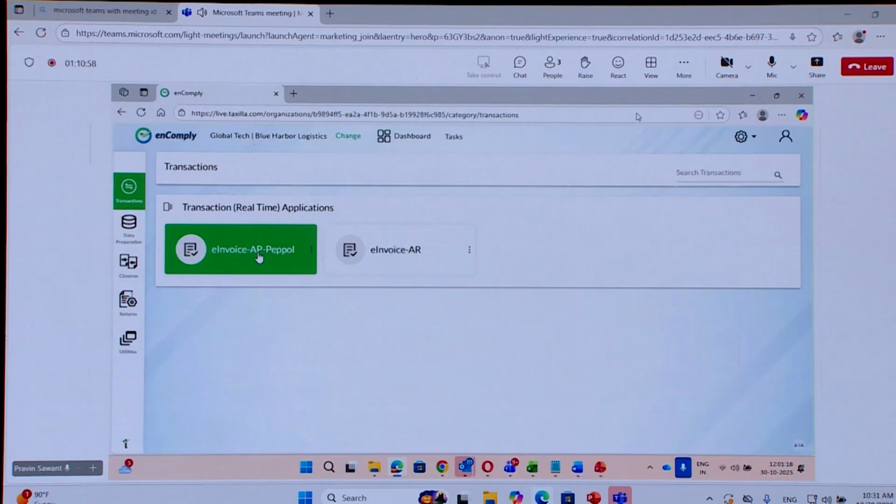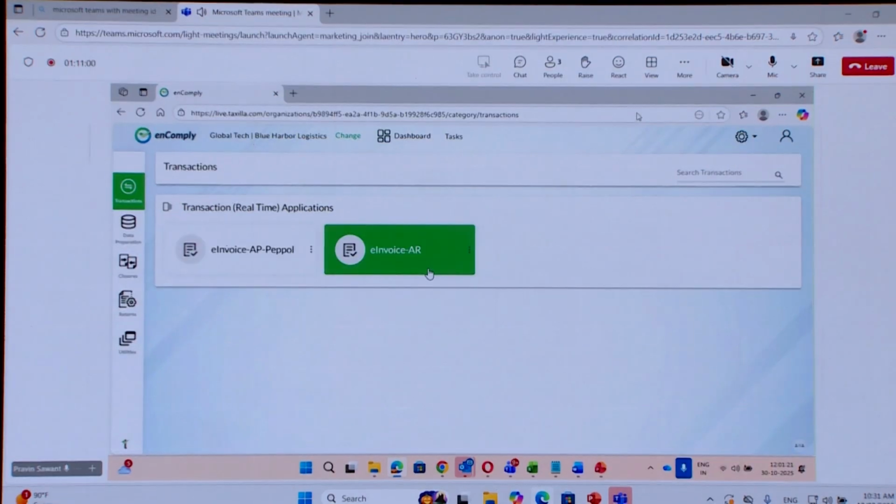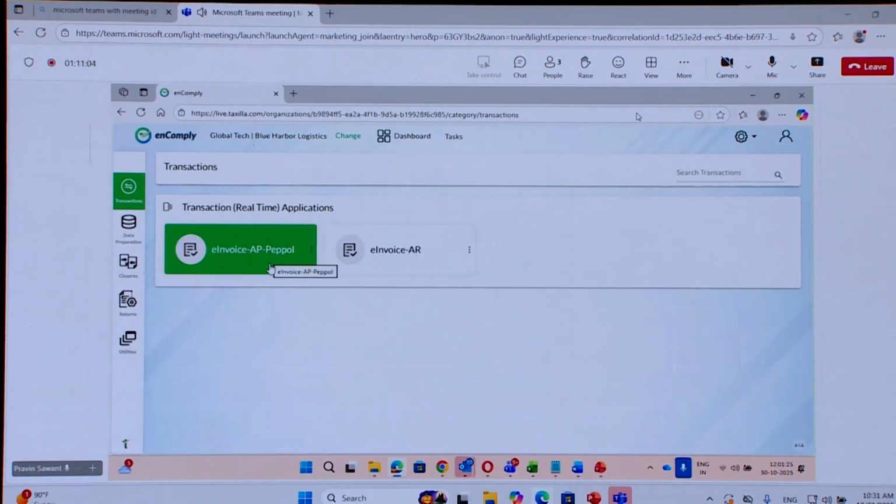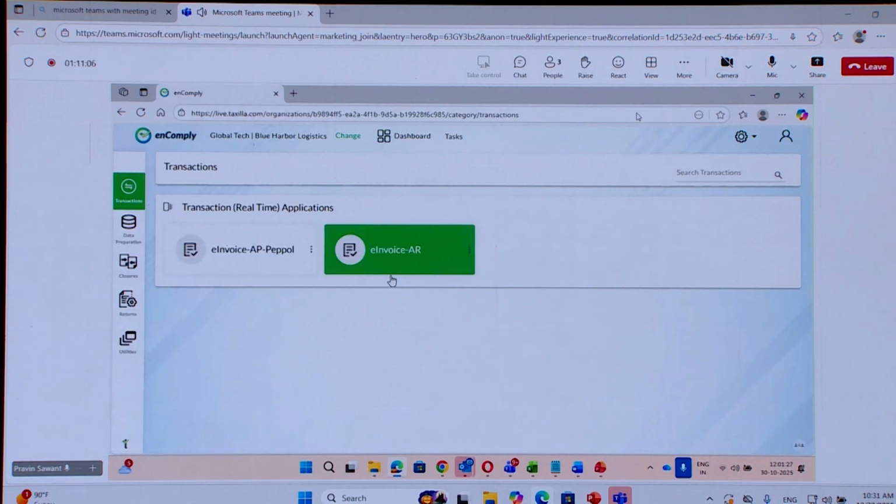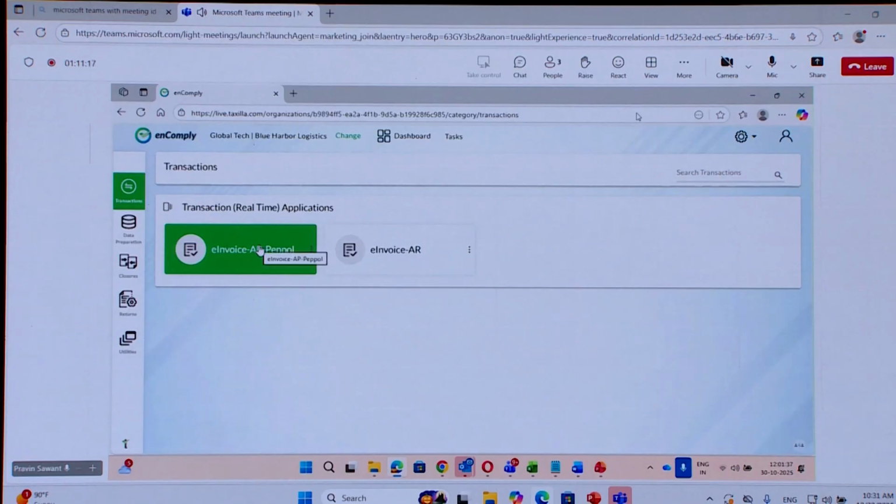Now here, if you can see, there are two apps. One is the AR app, second is the AP app. The AR app and AP app are designed as per today's law of OTA and FTA. If there is a change or update in the rule, I only have to work on the respective app so that we can provide you the update very fast. My platform is not going to change.